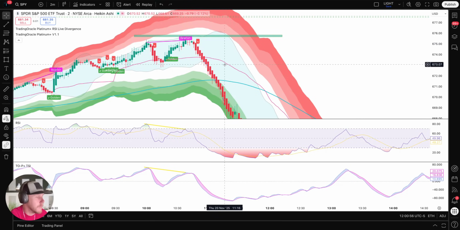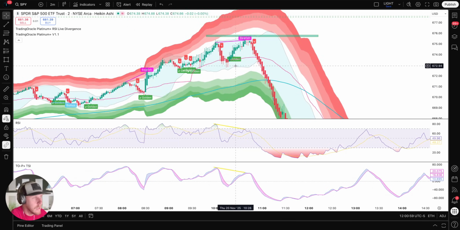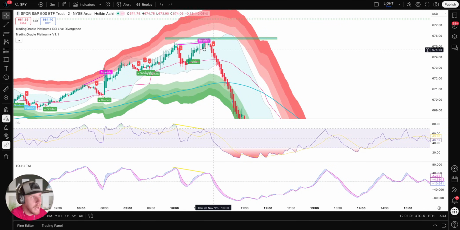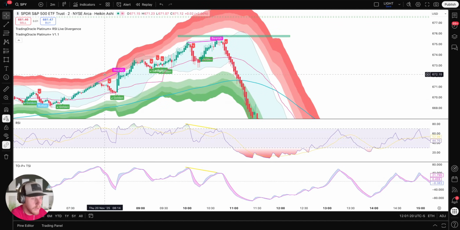You can always do that. So there is no right or wrong way to trade them. It's just important that you know what these patterns are, and that's why we created this, because there are a lot of people that can't really identify these, or they have trouble identifying them. So this does it for you. And there are some that aren't going to work out. You've got one here that really didn't work out, and that was pretty much pre-market.